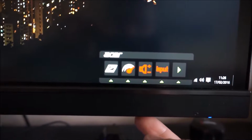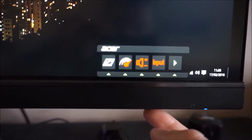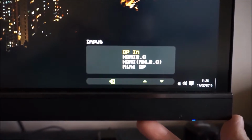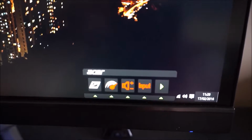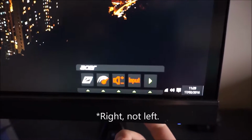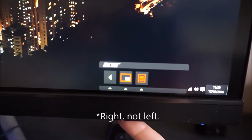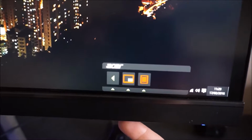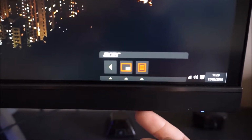The third button controls the volume of the integrated speakers, or if you've got something connected to the 3.5mm jack, it will control the volume of that. The next button along allows you to manually select the input used by the monitor. The next button along allows you to go left on the menu to reveal a couple of more options. There's picture-in-picture, picture-by-picture functionality, which I'm not going to go through because I've only got one thing connected to the monitor, and the main menu. There's also the power button at the end there.